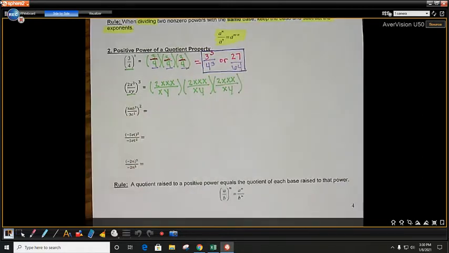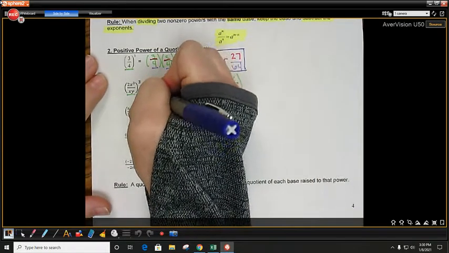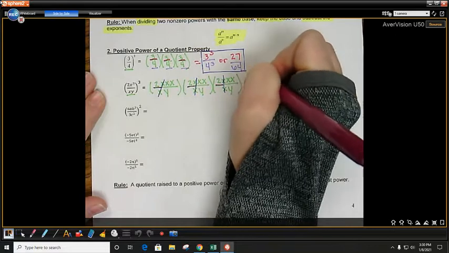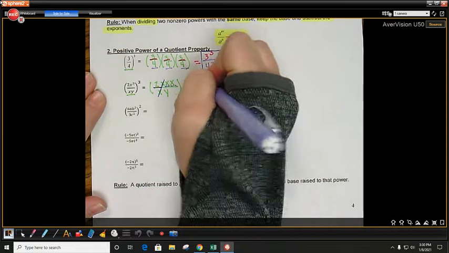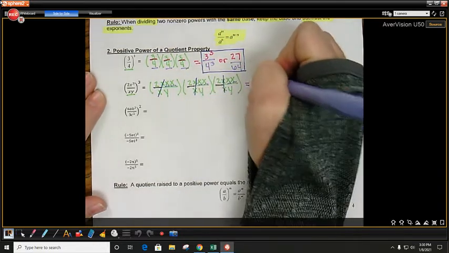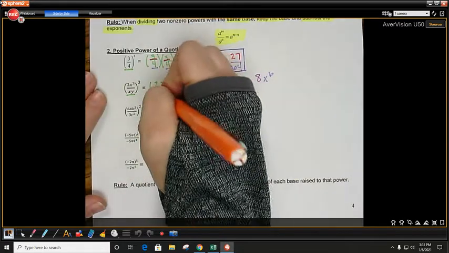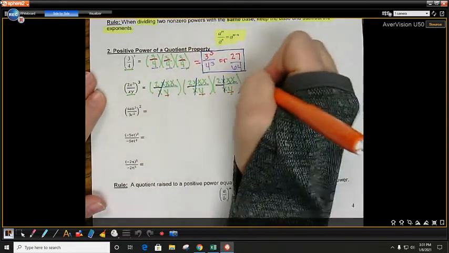So just like we did up top, we can cross things out that are alike on top and bottom. Here I have an x on top and bottom. They can cancel. X on top and bottom. X on top and bottom. So now nothing else cancels out. So 2 times 2 is 4 times 2 is 8. 1, 2, 3, 4, 5, 6 x's, and they're on top. So x to the 6 on top. And then I have 1, 2, 3 y's, so y to the third on bottom.